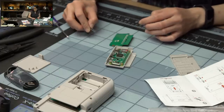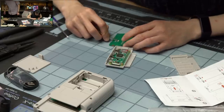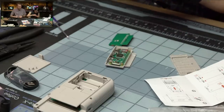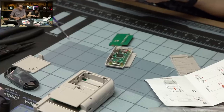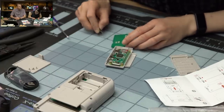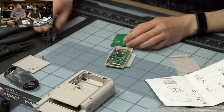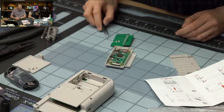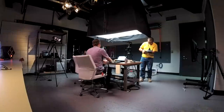You found a pair? We got Gordon the Tool Man to the rescue. Oh boy. The Game Boy boss is gonna save us. Is he? Yeah. Like an actual real pair of tweezers? He's trying to earn a pizza slice. Yeah. Perfect, thank you. Look at that. This is exactly what I need. Thank you, iFixit. I'm just gonna jump to this camera so we can see a little bit of him.